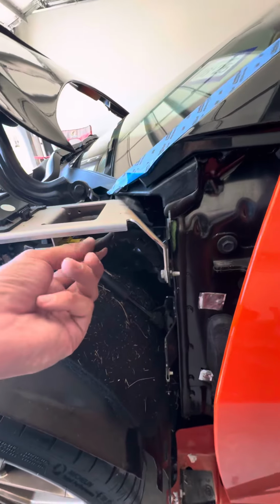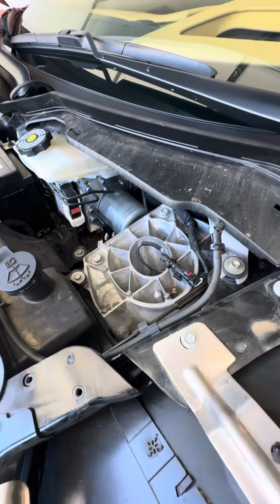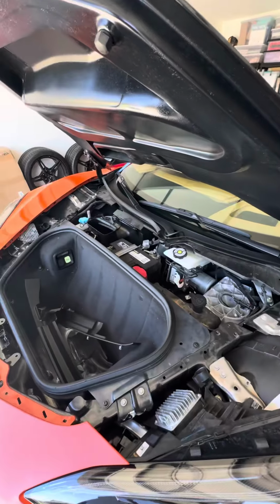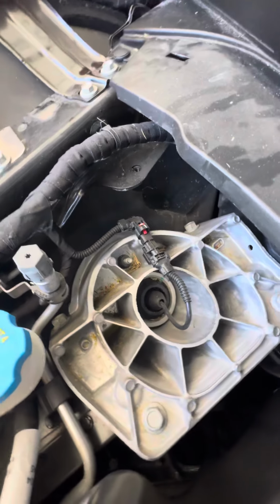Now the wiring uses a plant-based synthetic now, and they love that. They love to camp out right here on this driver's side strut tower. I always notice that. That's why I recommend those strut tower covers. Where did my set go? Oh, I got them all in the truck right now. And Brooke is out getting Dutch Bros, so when she comes back, I'm gonna see if the client wants a set of strut tower covers.